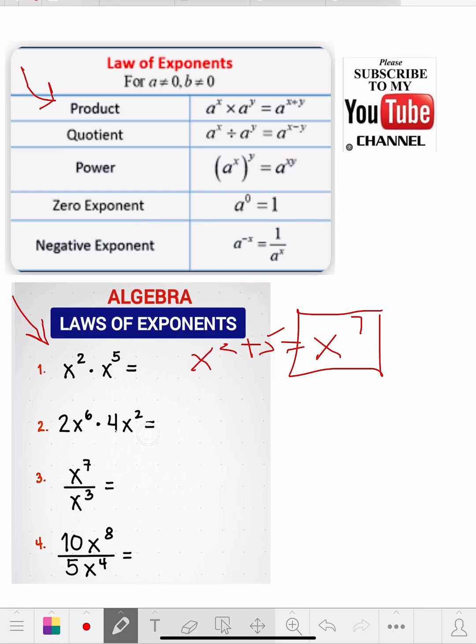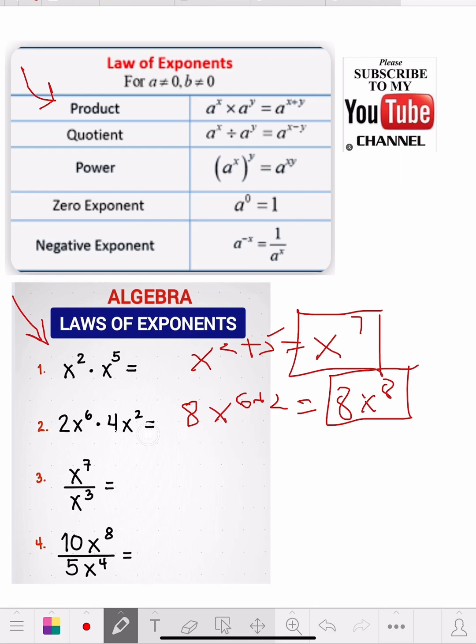Okay, now what I look at first, okay, I'd do the x. I wouldn't deal with the 2 and the 4. Okay, or you can do them first if you want. Okay, we just carry over 2 times 4. We already know it's 8. Okay, so let's just write the 8. That's probably just as easy. Doesn't really matter which way you go. Now we got x to the 6 plus x squared. So we get x to the 6 plus 2 equals 8x to the 8th. And that's it. x to the 8th. Okay, now let's look at the next one.